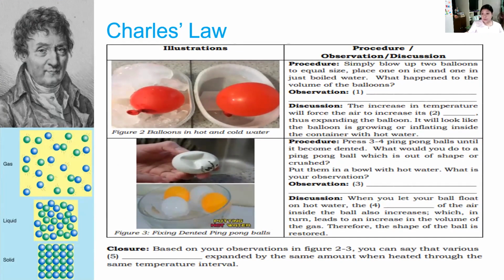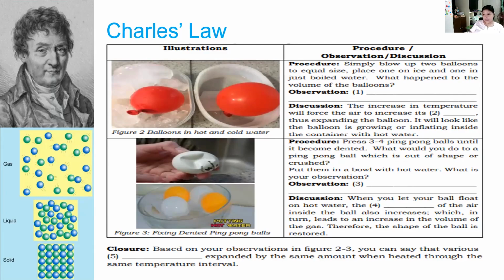For procedure 1, simply blow up 2 balloons to equal size. Place one on ice and one in just boiled water. What happened to the volume of the balloons? The increase in temperature will force the air to increase its volume, thus expanding the balloon. It will look like the balloon is growing or inflating inside a container with hot water.